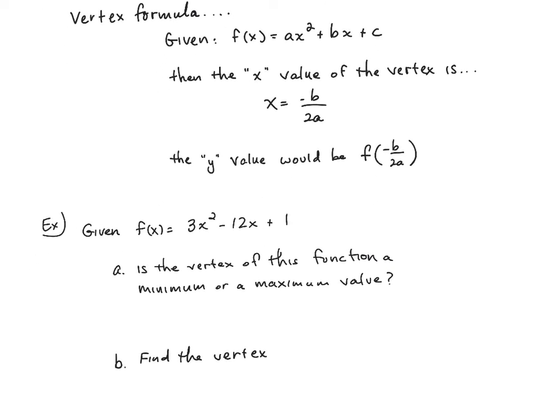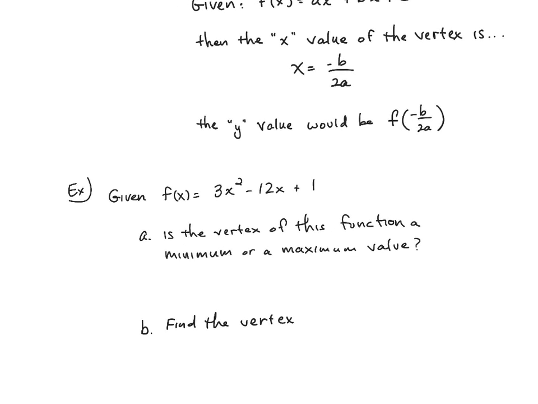So as an example, we have a function here in general form. So first, just based off the equation, would this vertex be a minimum value or a maximum value? So what we look at is the a value. It's greater than 0, which means the parabola will be facing up or opening upward. So the vertex would be at the bottom of the parabola. So it would be a minimum value. This vertex is a minimum value because if we were to graph that, the parabola would be facing up, placing the vertex at the bottom of the parabola. So it's minimum.